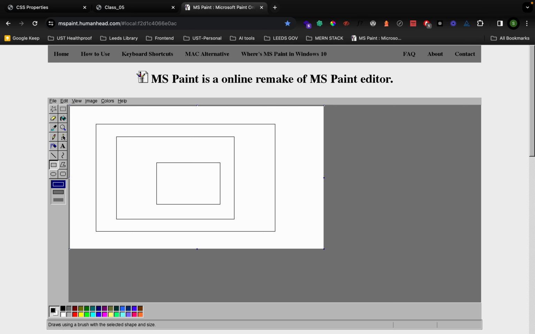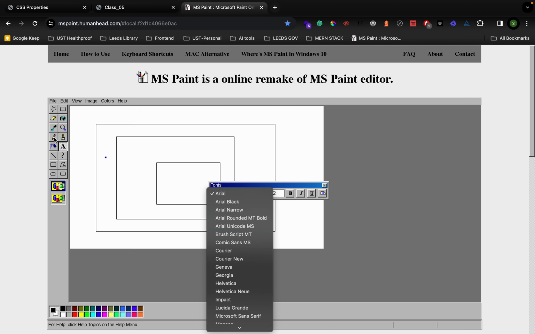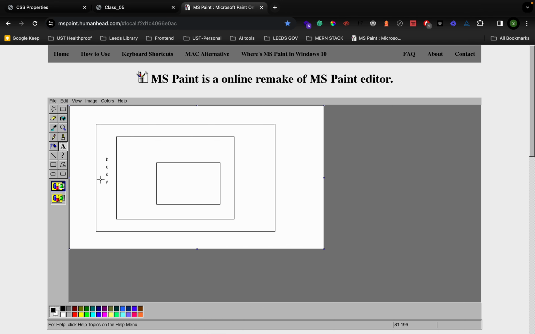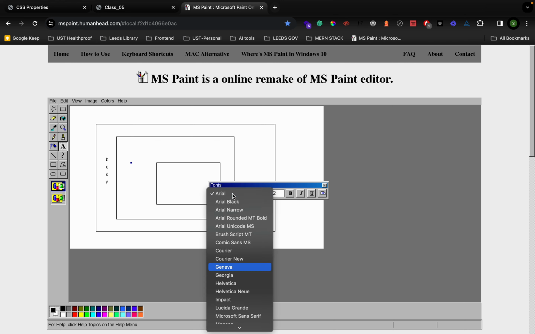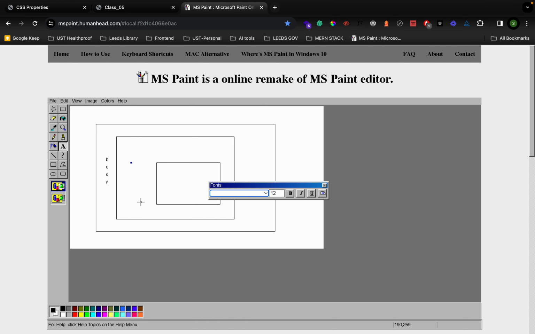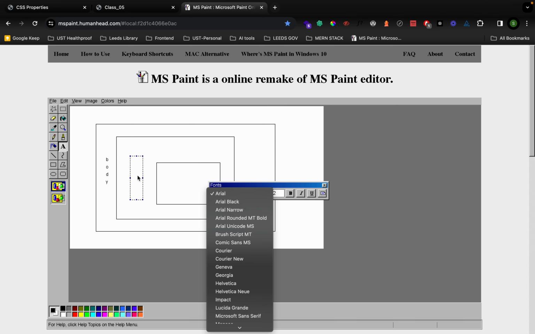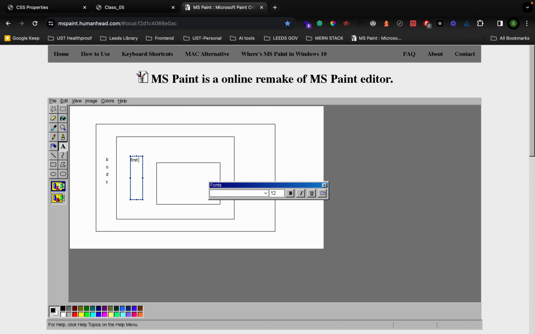So if you think in this view, this is the body, this is the first div, and this is the child div. If you give any properties for this child div, it will take the body as a parent.